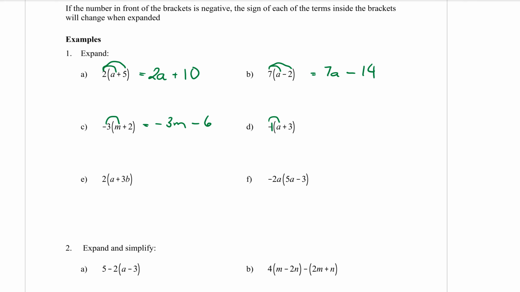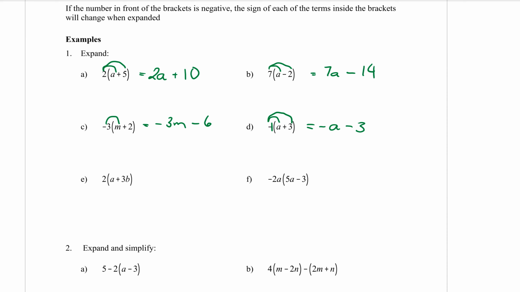Yeah, negative A is the shortest way to write it. You could write negative 1A, but we don't need to write the 1. The minus 1 times the 3. What's that going to be? Yes, very good. That minus sign at the front with the positive 3 made a negative 3 for that second one.